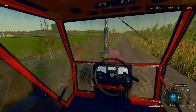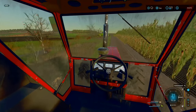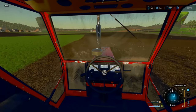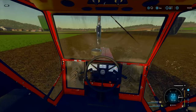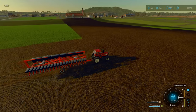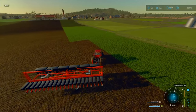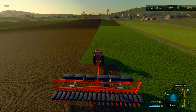Alrighty then, so we're just brushing through the cornfields, and yes, we are done with the little bit of logging. I've done about, I'll say, 40% of those trees, but I've had to refill the planter because the worker here has cocked up, because I just left this unattended whilst doing logging. When I was looking at the money, I noticed it was still going down. Why? As you can see, on these two fields up here, the worker has decided to direct drill over the grass. And you know what, I'm saying heck it, let's just do all of this now, because it stopped when there was empty or frozen seeds. But I've gone and topped everything up.